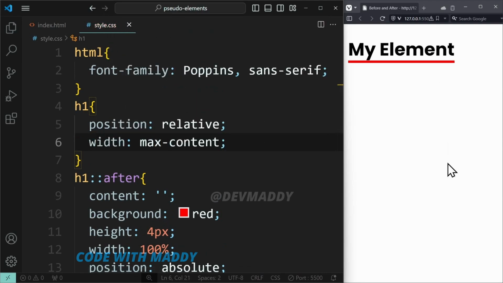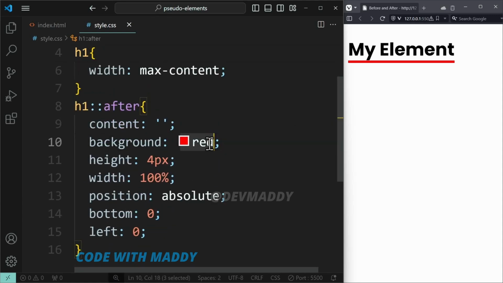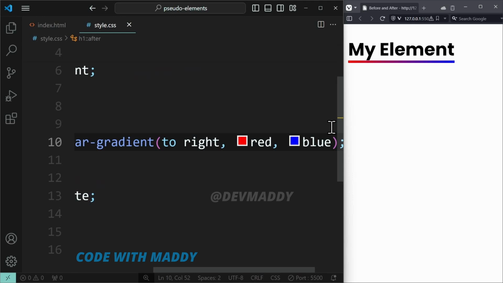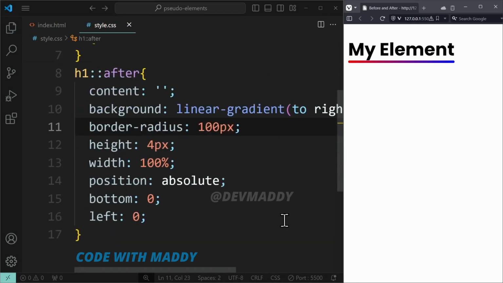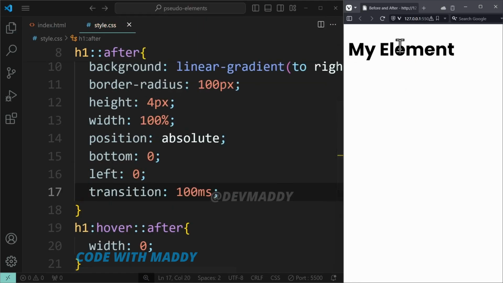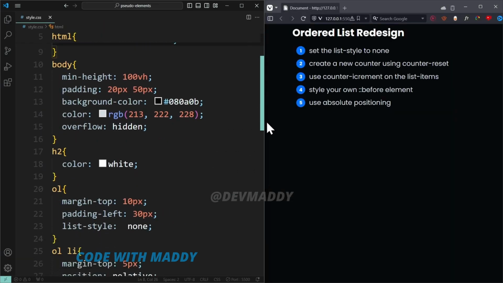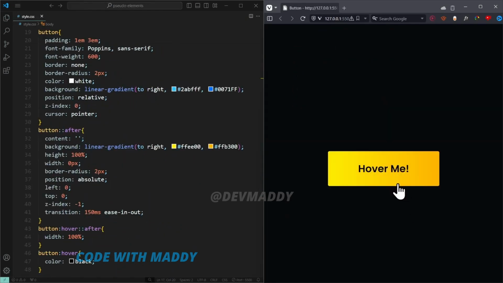Now this looks pretty simple and unspecial, because we can achieve the same thing by just using text-decoration underline, right? No, because now I have the entire power of CSS at the palm of my hand. Since this behaves like a real element, we can put gradients on it, border radius, or even hover effects, transitions and animations. All the fun stuff you need to reach unlimited creativity is now possible. Here is a redesign of the bullet points using a before element. Here is a cool hover animation for a button using an after element.